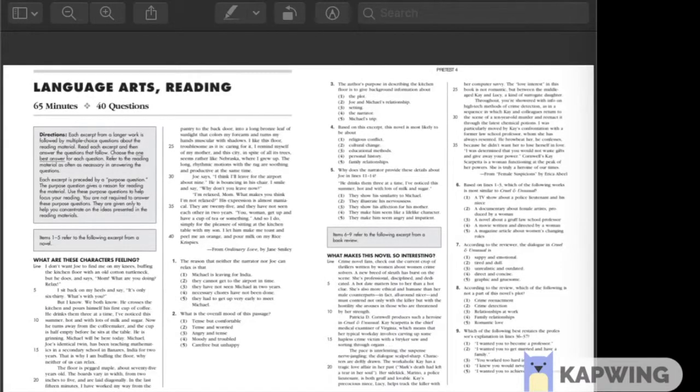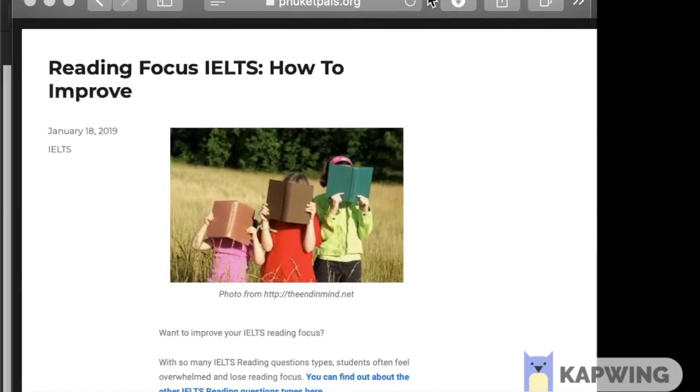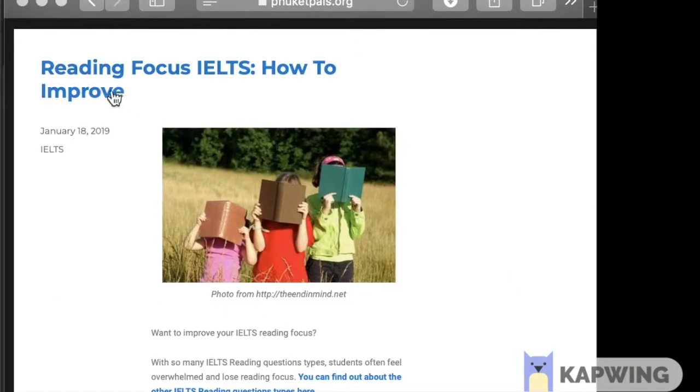All right, now that we're done with answering the test, I would like to impart with you some tips that I've read through our very own bookitpals.org website. It says here, Reading Focus IELTS, How to Improve.